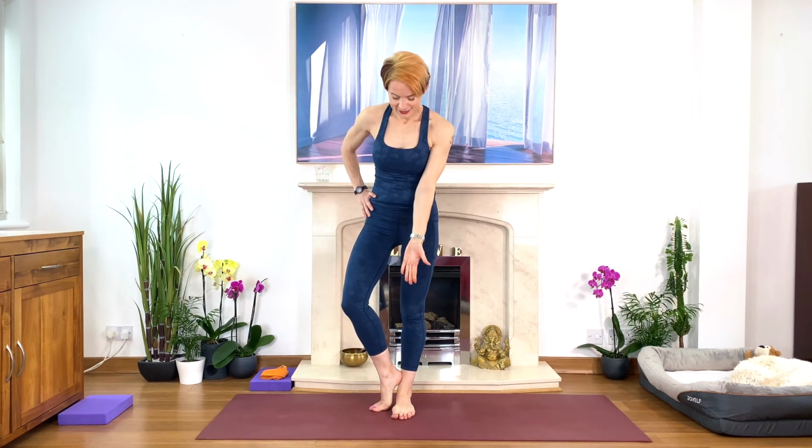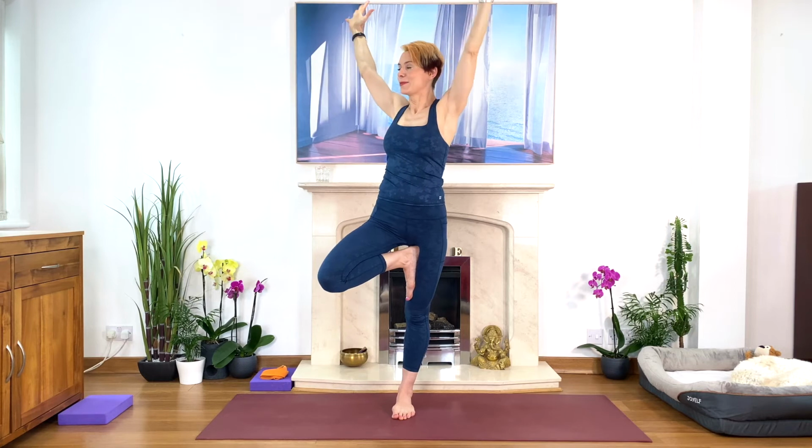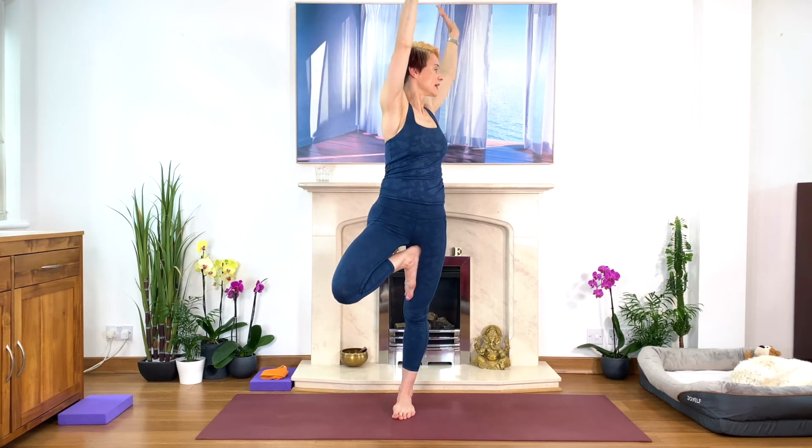Heel on inner leg, like so. Or foot beneath your knee. Or foot above your knee. And when you're ready, we're going to stretch the arms upwards and separate the fingers. Also, options here, if you feel very steady, you don't have to do everything. Maybe you can turn to the side, to one side, and then you come back to the middle. Horizontal line with your eyes, look to the other side, and then come back to the middle.